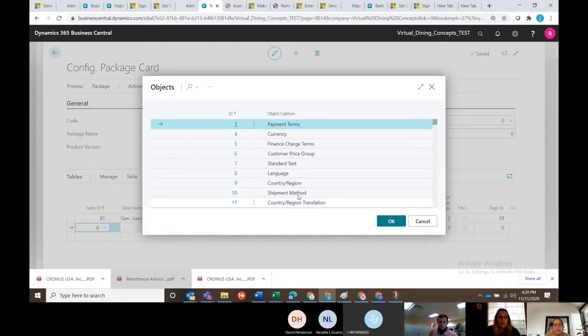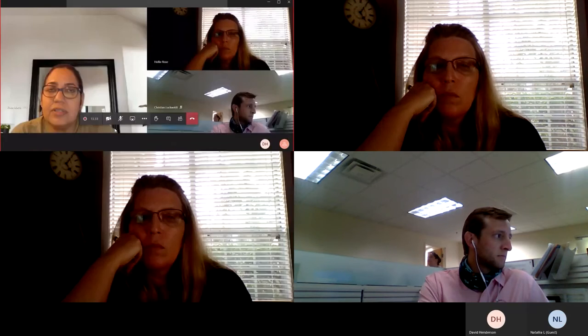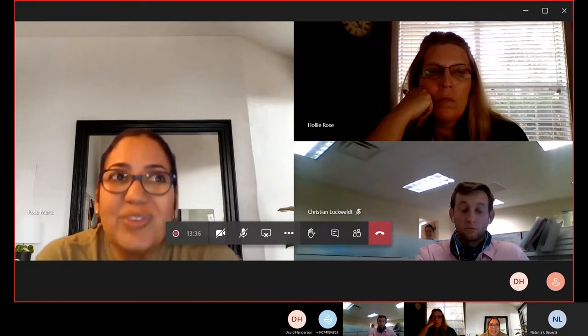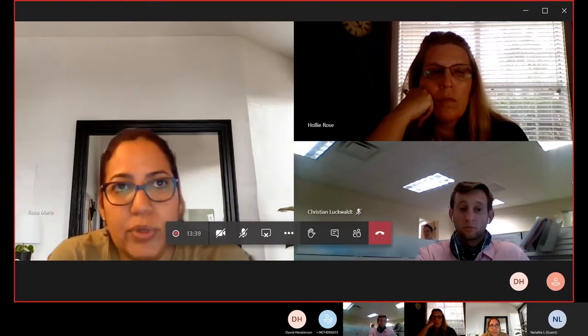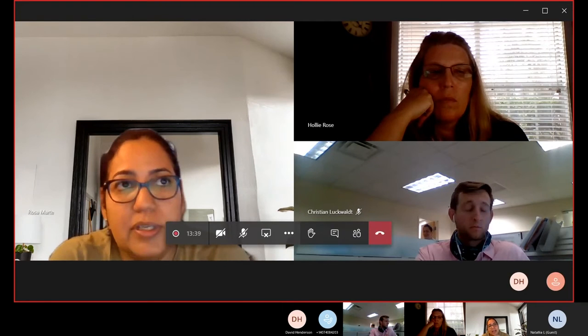So you come here to the table ID, and there's a full list of tables that you can import or export data from. Some of them will allow you to import the information, and some of them are not going to allow you to import information. For instance, you will not be able to import transactions to populate the tables that are related to posted transactions. You cannot just tell the system, this has been posted. It's not how it works. You can populate the journal and then post the journal, and then you will have posted general ledger entries. But the posted general ledger entries table, you cannot import. You can, though, export it, and that's why they are available here.